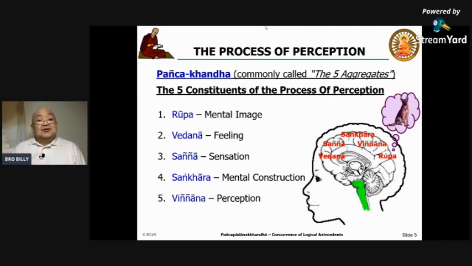Okay. So today we're really going to focus on this Vedana and Saññā and Sankara, so that we can gain a deeper understanding of this foundational knowledge before we move on to talk about the whole 5 constituents put together, right? How it produces perception and how we interpret these perceptions. So we will do that next week. But for today's sharing, we will focus on Vedana and Saññā, as well as Sankara. Right?